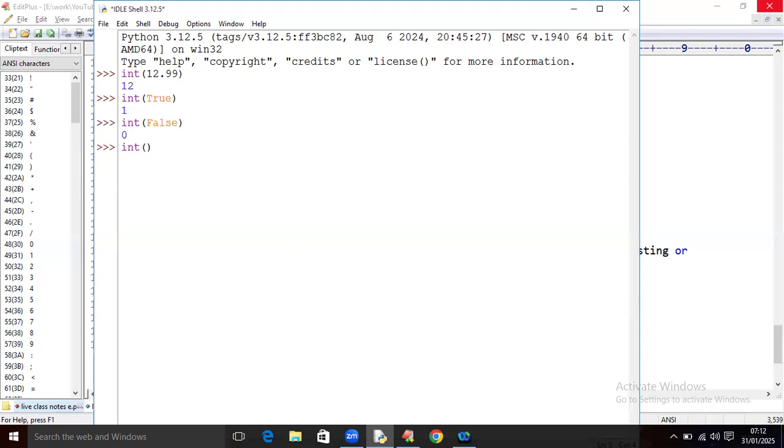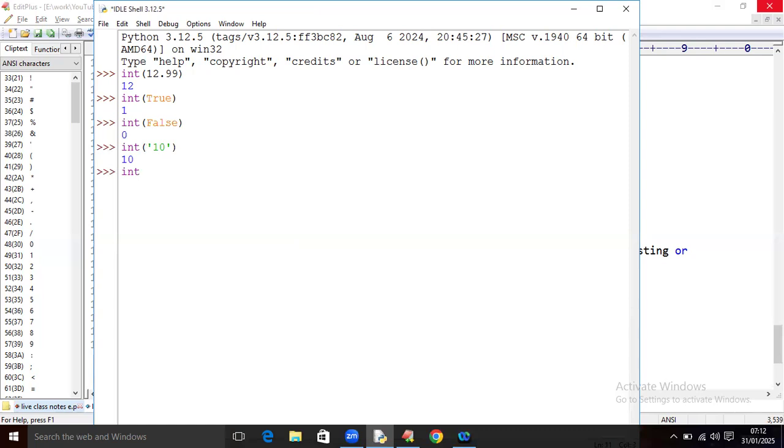And integer of one string I'm going to give. String means alphabet, but instead of that, I'm giving quotes, and in between the quotes I'm specifying the number. So what will it give? 10. Now I want to give the float value in the form of a string, but convert that into integer.